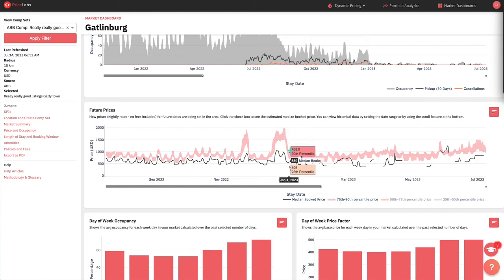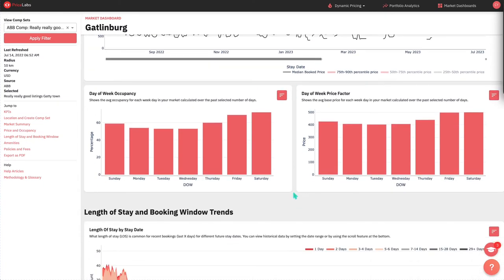Now, if you hover over it, you can see certain dates and the data that correlates with it, and what the price is. That's what that number is right there. So this might tell you, if you're one of these properties around January, wow, that's really good, $1,700 a night. You might want to price it at $1,700 per night. I think you get the idea. I would suggest exploring through this and figuring out what the data tells you, and then using it to adjust your market dash, or adjust your dynamic pricing tool so that you can maximize your revenue.